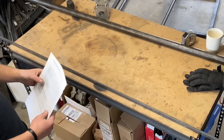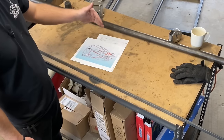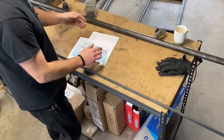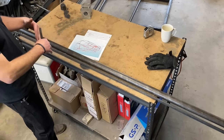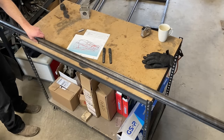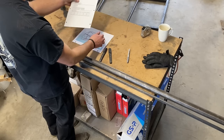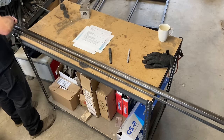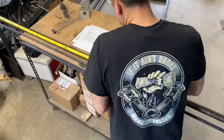Let's talk about bending, notching, and marking the tube to prepare for both. What I have here is a start-end diagram that'll let you know which side is the start and which side is the end of the tube so that you notch the correct end and bend in correct order. Right here I have C3, which is the right side main floor. We need to mark a line that connects the two ends so that we have a solid reference point — I just have a piece of angle iron. Now we need to find our bend locations. First bend location is 8 and 11/16ths to the end. Second bend location is 50 and 5/16ths.